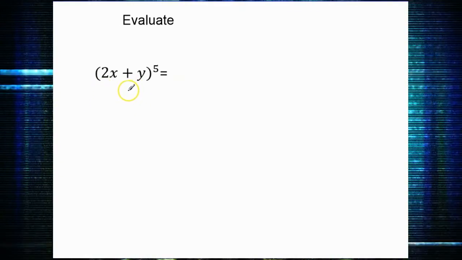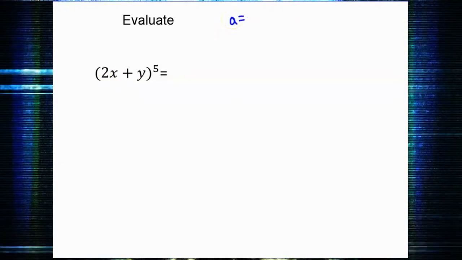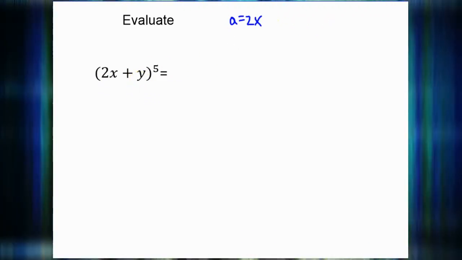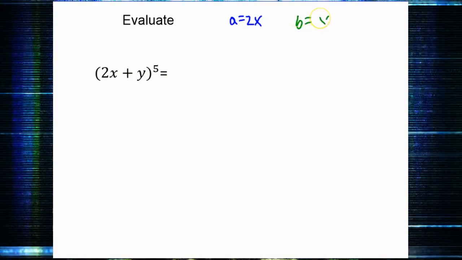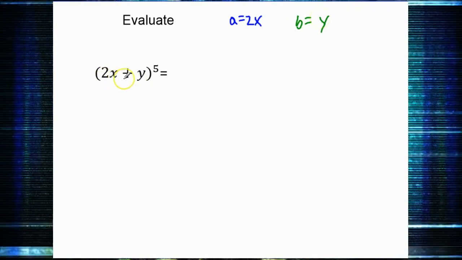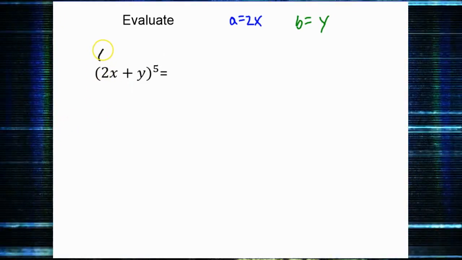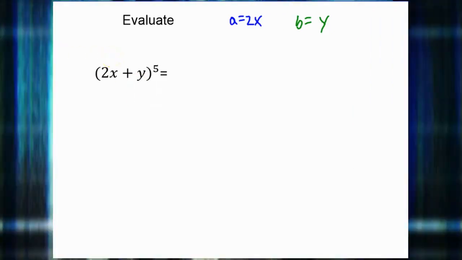So to start this problem off, we want to make this easier. So 2x plus y, we're going to change that. So instead of 2x, what we're going to think of is just replacing what we had before. So keep that first one as a. So a is going to replace 2x. And the second part here, the y, we're going to replace that with b. So we're going to say b equals y. And the purpose behind that is just so we can be consistent with what we already know about how to work everything out. So when we replace it, this expression is going to look like, let me go ahead and keep the colors the same.